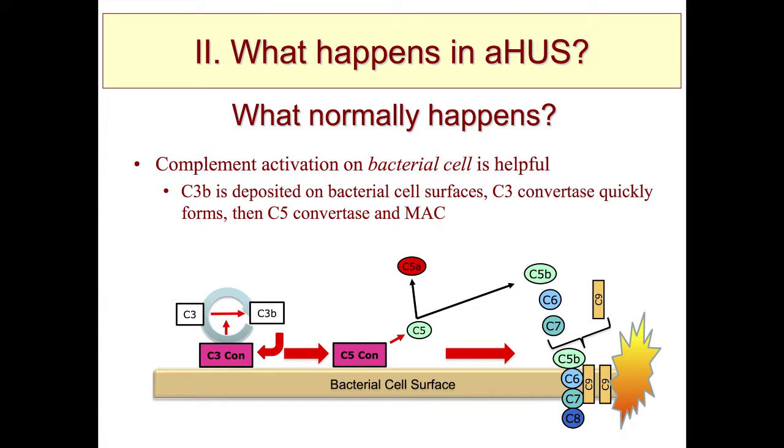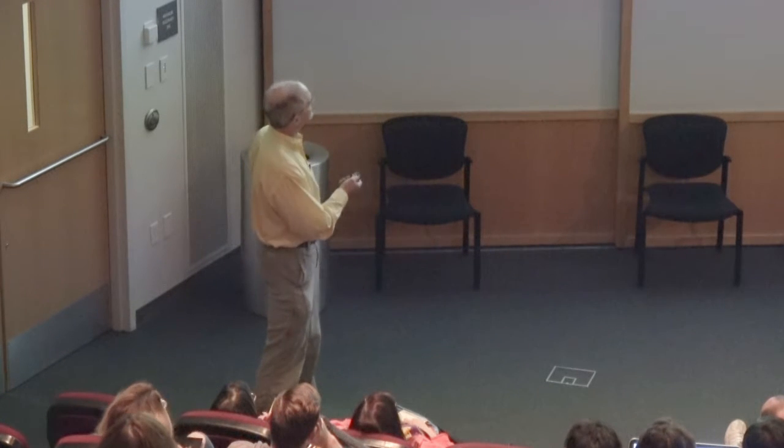In the normal system, as we talked about, complement is circulating, the proteins are circulating. They recognize the bacterial cell surface and they rev up on the bacterial cell surface. And so they make the C3 convertase, which is C3BBB. They make the C5 convertase, and they explode the bacteria. And that's phylogenetically, that system of defense has been with us for ages. Many, many, many animals have this kind of system of defense.